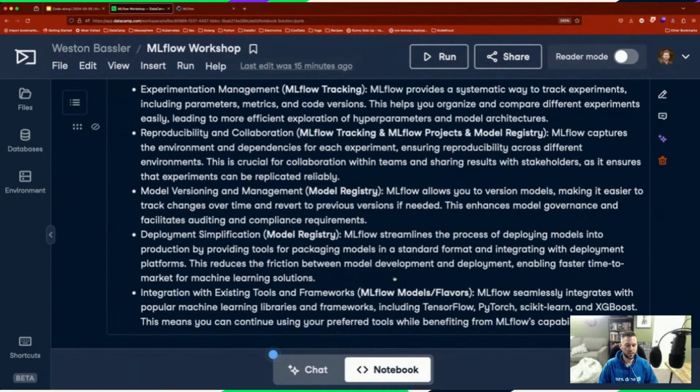MLflow makes this very simple, gives you one location to manage all these different versions of models. You can also use it for deploying your models.